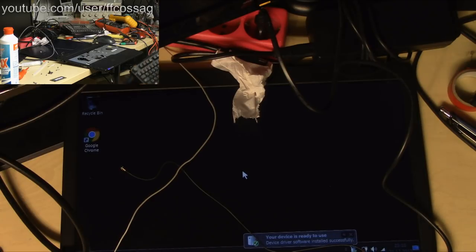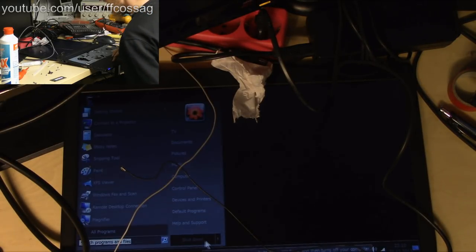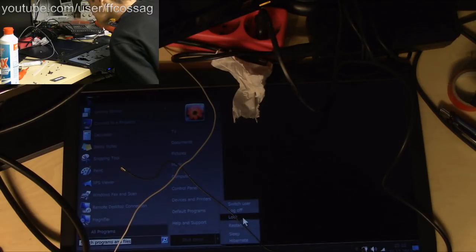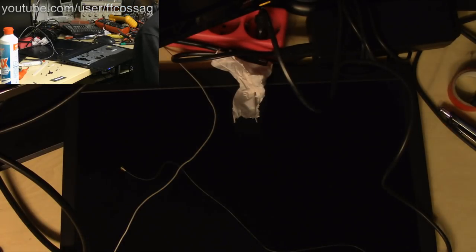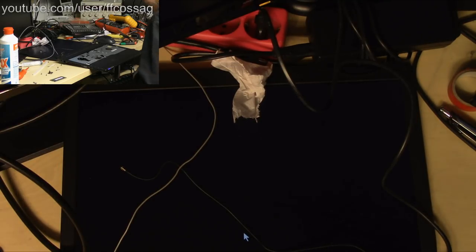Is gonna work. Yeah. Liquid damaged SteelSeries keyboard is working. So we'll put this in sleep. And now it's in sleep mode. And I'll hammer a key. And it's powering on. Good. That's what we want. That's what we care about.